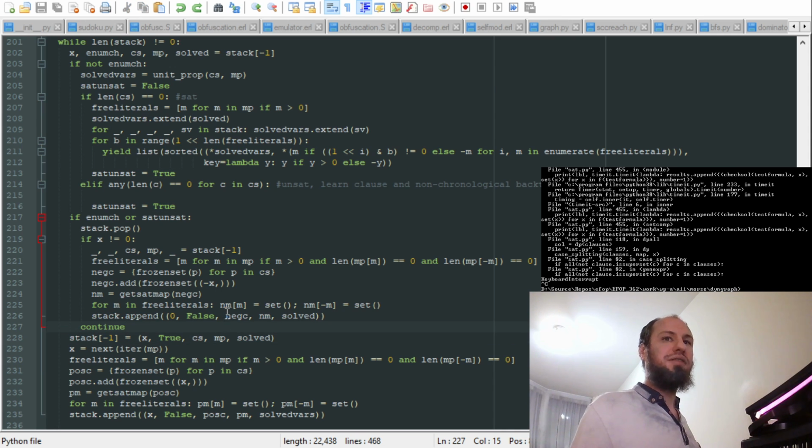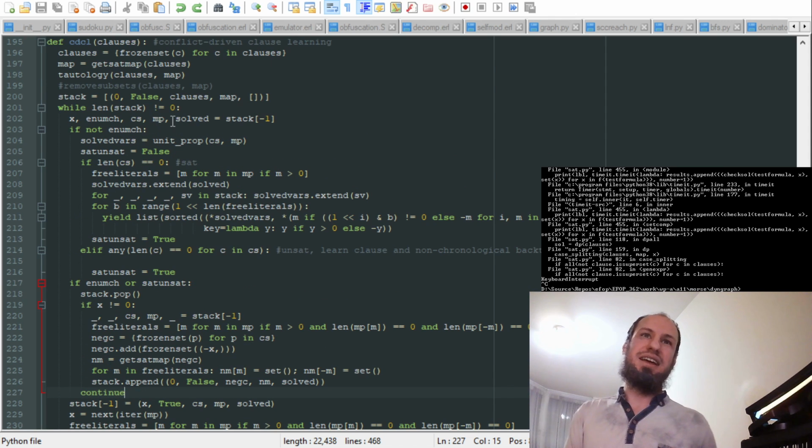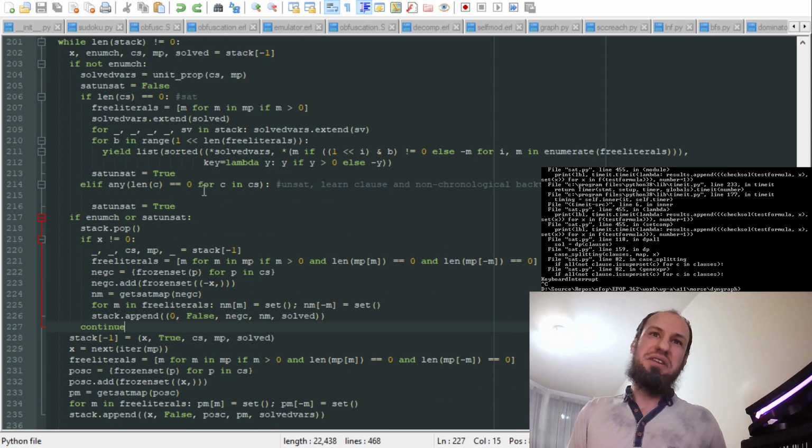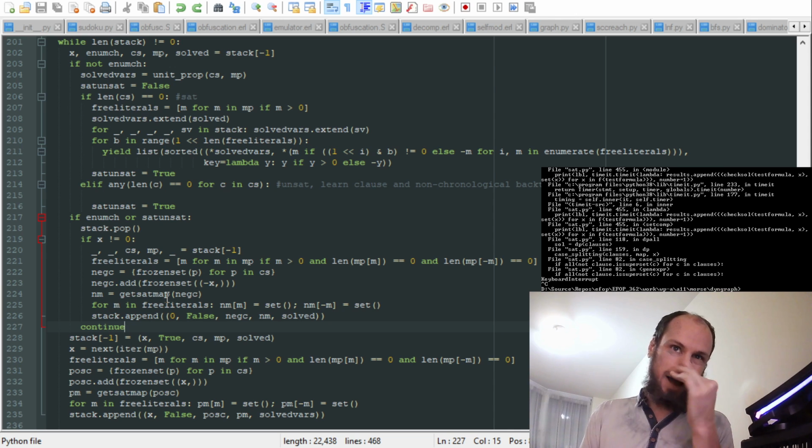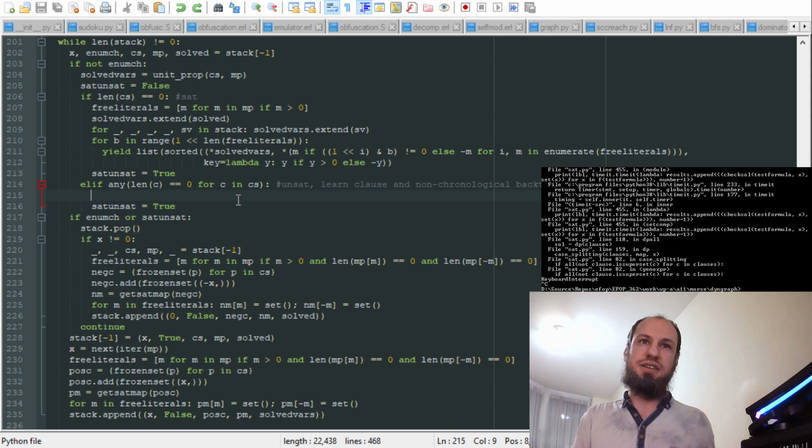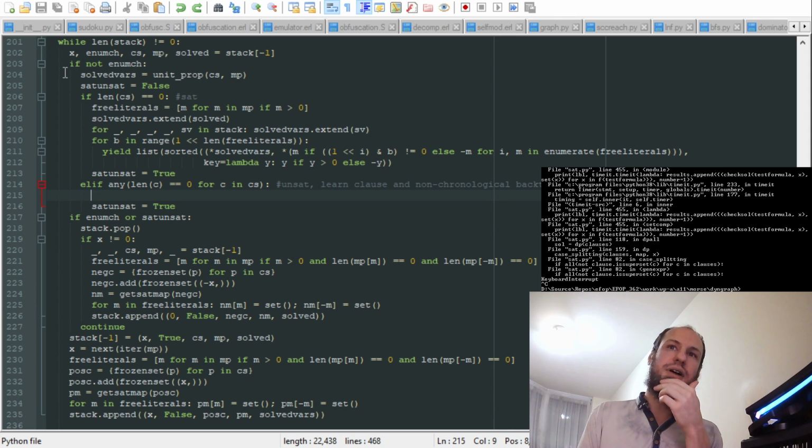Because now we need to know if it branched on its siblings, not just its children. We have the enumerated children, but enumerating its sibling was like, well, there's only one sibling, so we can just zero it. But now, if I actually don't want to zero it, that's a different issue. And again, we can't use a global structure for this either, because we could have the values coming back. Okay, for now, I'm not going to worry about that as much as I'm going to worry about trying to learn a clause and trying to backtrack here.